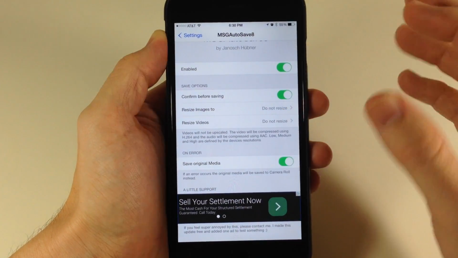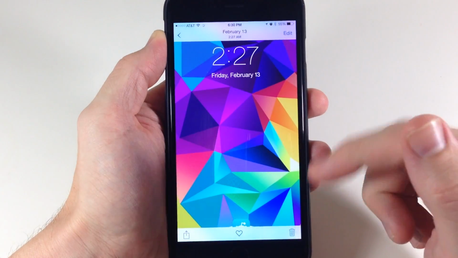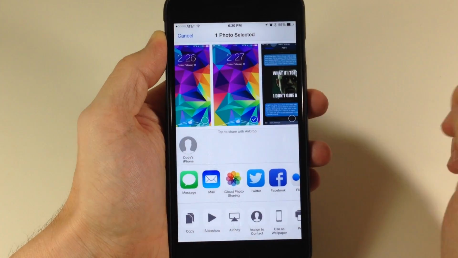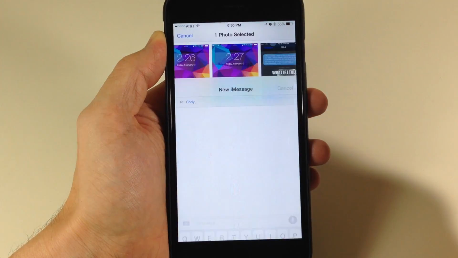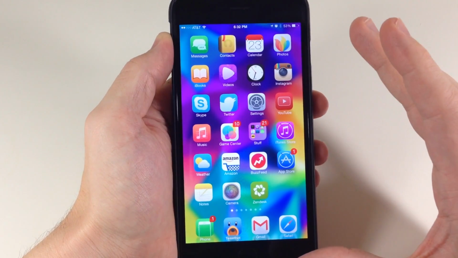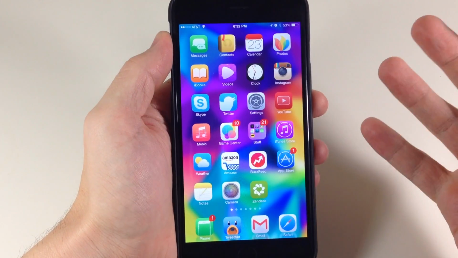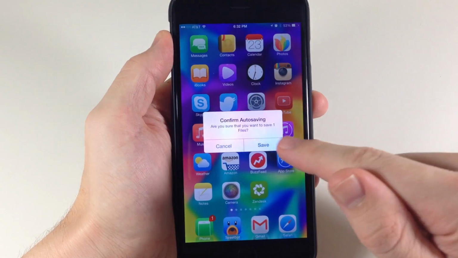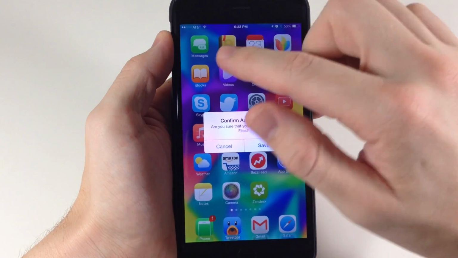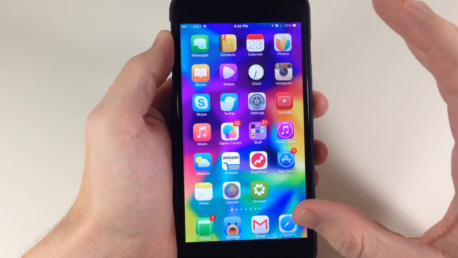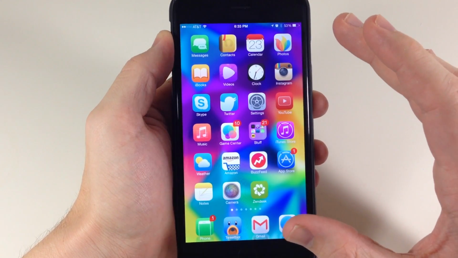So going back here, if we go ahead and send ourselves a message, we're just going to use this photo right here, and we're going to send that to me and then send that off. And then this should give us a little pop-up once we receive the photo and ask us if we want to save the file. So you can see right here that we actually just got the message, and it's asking me before I even open the messages, do I want to save that file? So if I save it, then it's going to directly go into my camera roll, and then I can access it from there.